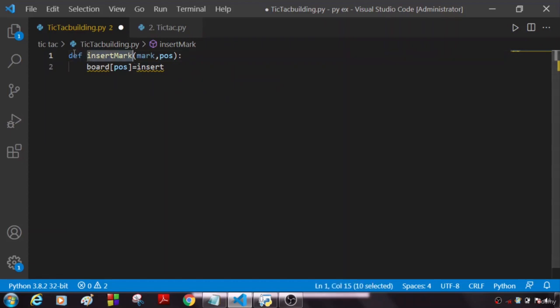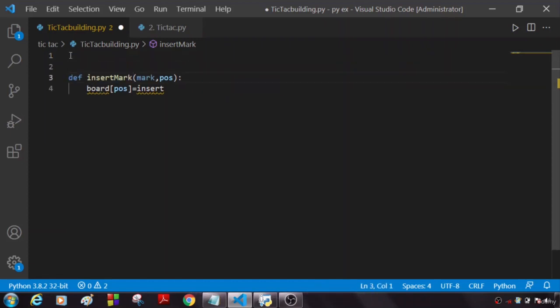Now coming to the second thing: before designing the board, we also need a board. What will our board be? It should be a variable of type list, because lists are easily accessible, and this list will have 9 spaces. Currently I am not marking these spaces. These will be vacant spaces at the start, and let's build this list for the variable board.